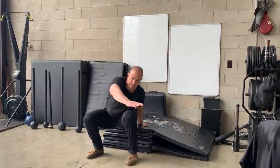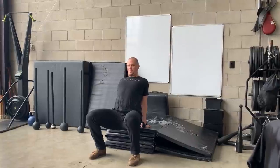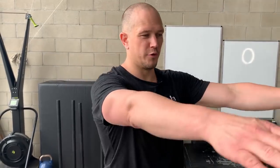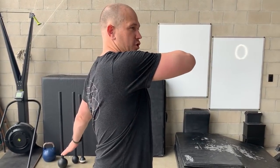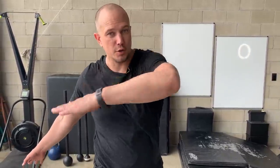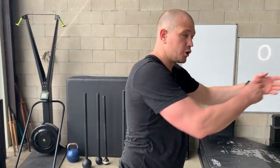Go down, find the mat, open the chest up, come forward, stand all the way up. In this movement, you'll see one hand goes back, and this hand is going to this shoulder before it opens up. So what we are doing is rotating one way, rotating open, rotating our spine, and coming all the way up. Hand down, touch, find the ground, open the chest, touch — use this big swinging movement to help you regain your feet. You're using the weight of your arm to drag yourself forward over your ankles, your knees, and your hips to get back into a position where your core can more effectively fire.